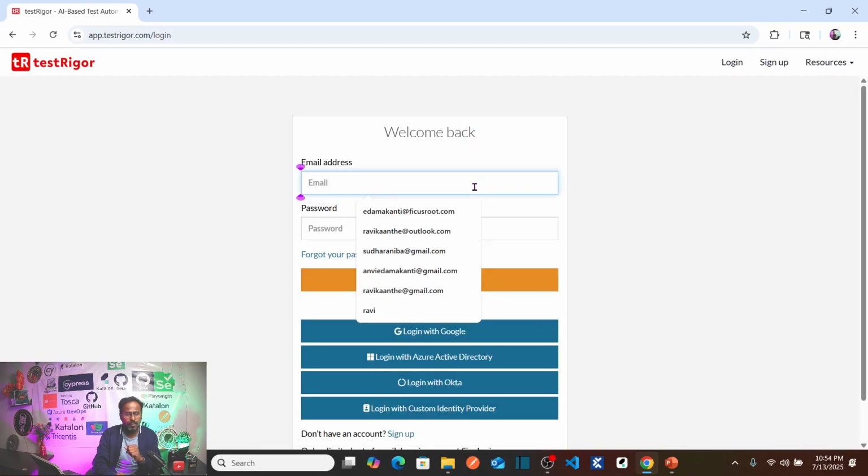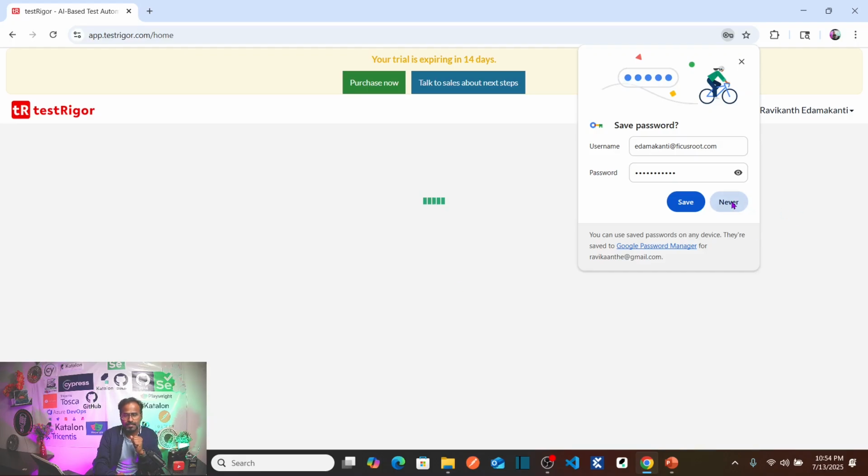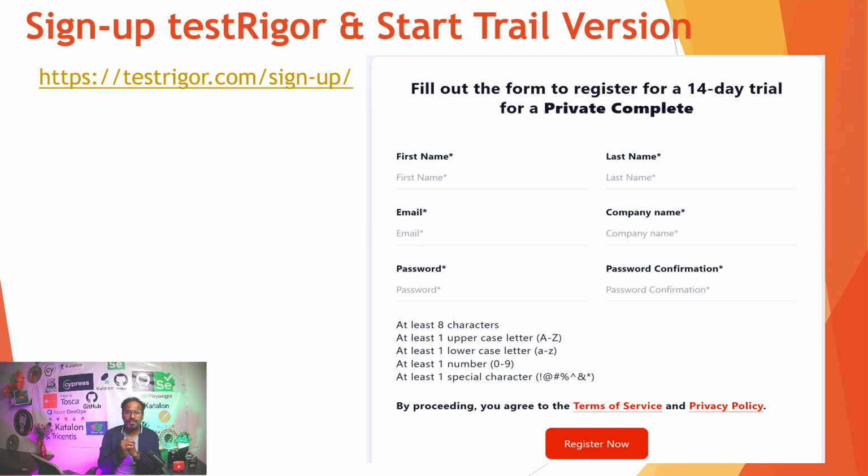Click on login and now provide the email that you have provided while registering, and then the password as well that you have provided while signing up. Click on sign in. That's it. So we have completed sign up process for testRigor, and now we have full access to the AI based test automation tool called testRigor.